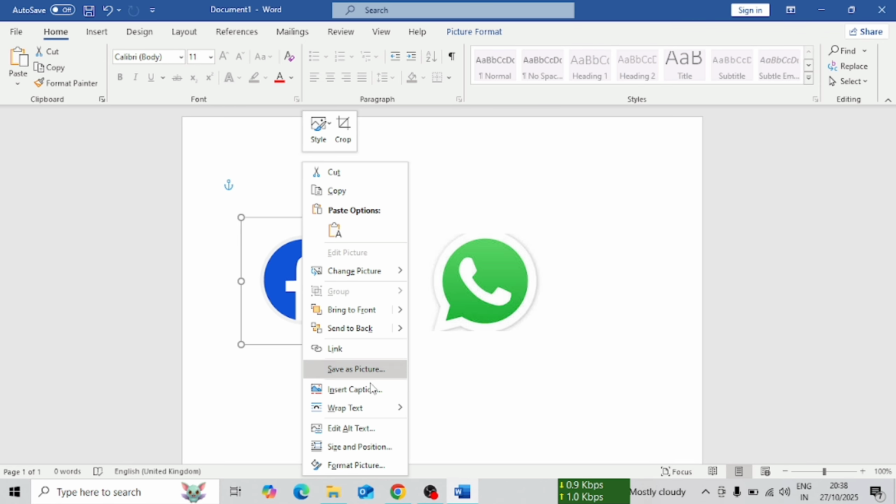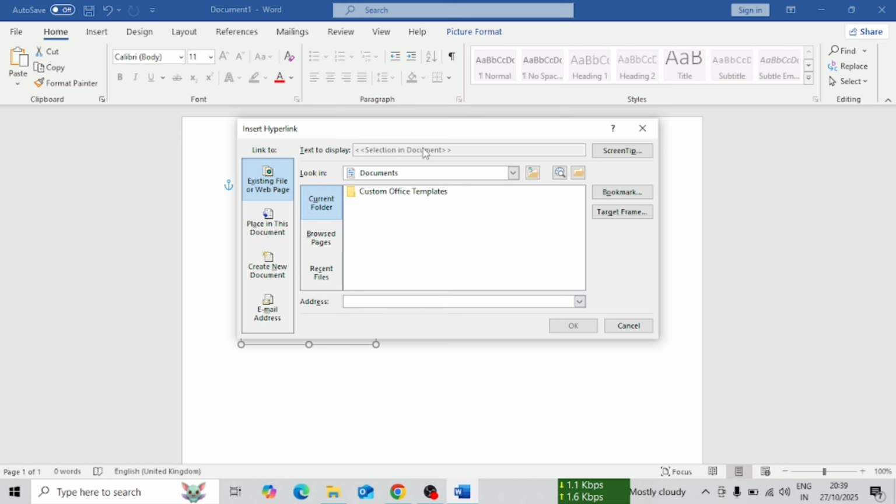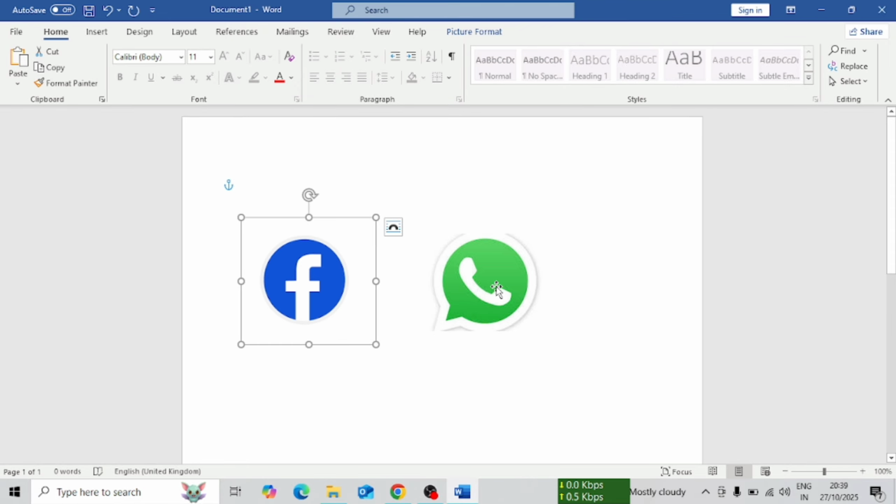So right click on any image and we will get a drop down list. Here we have to look below for the link option. Click on link. Now you can see another small pop-up page here. Here it has already selected your image's location. So now look below at the address box, write or paste your links and click on OK below.